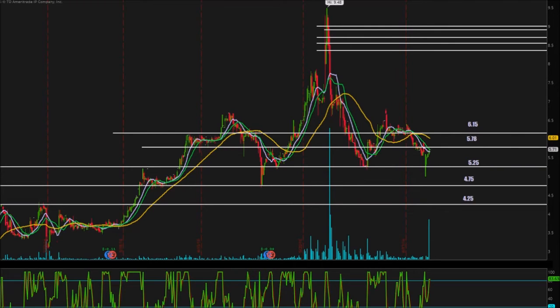Interestingly enough, the volume on that last candle was absolutely insane. The volume on most of the candles today ranged from about 2,000 to about 15,000. And that last candle that touched 5.78 had a volume of 1,169,745. So a lot of buys going into TTNP at the very end of the day, right before the close. Just something interesting to note.